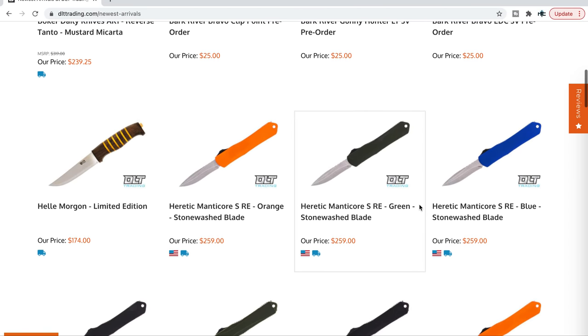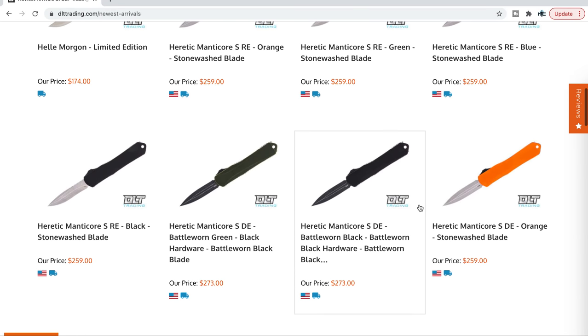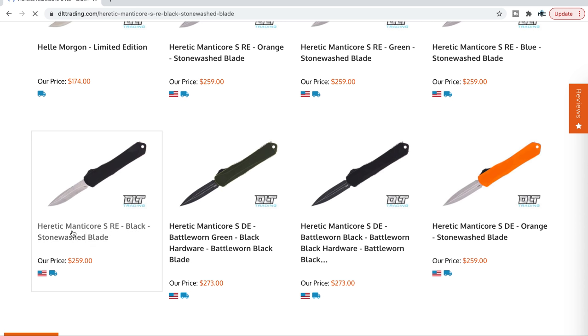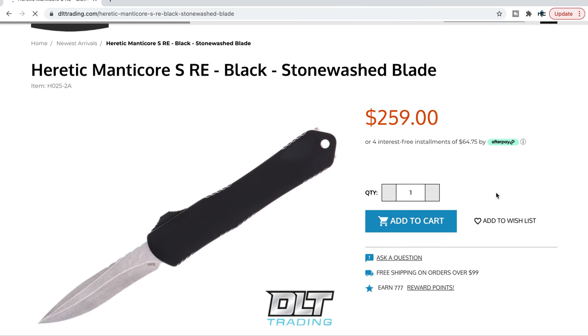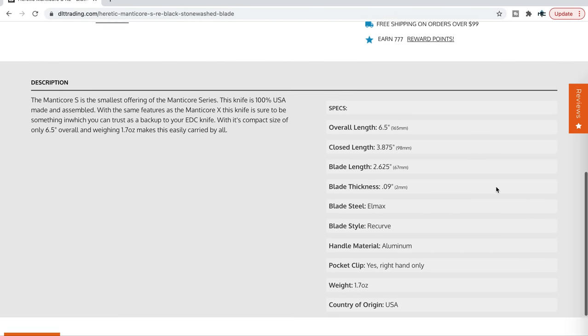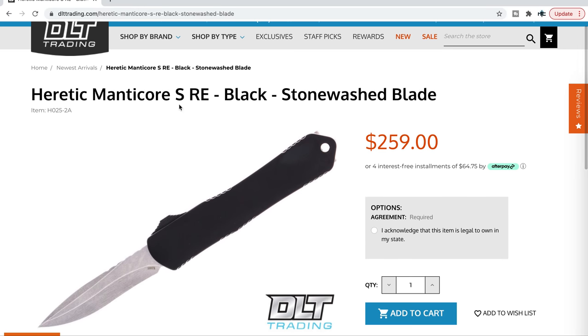There are some fixed blades that look pretty neat, though I'm just not a super duper fixed blade guy. These Manticores look kind of cool and they're pretty competitively priced — like $259 for this Manticore here that's using LMAX. This is a smaller guy, 6.5 inches overall, LMAX recurve aluminum. These are made in the United States, which is pretty cool.